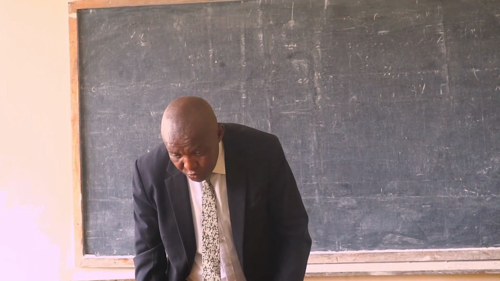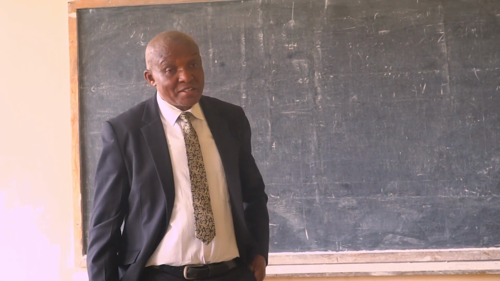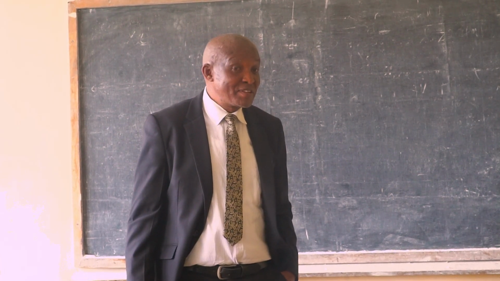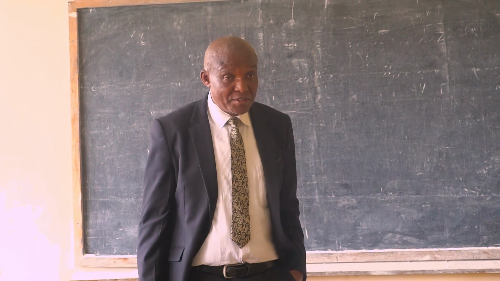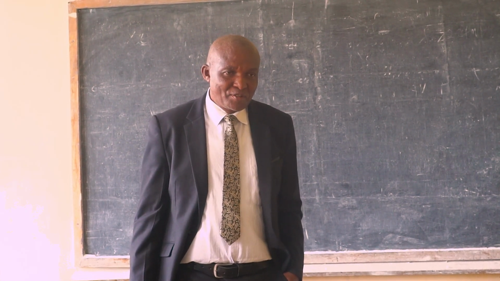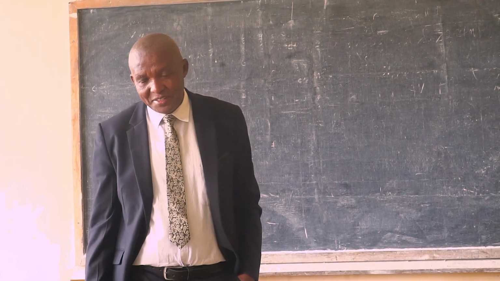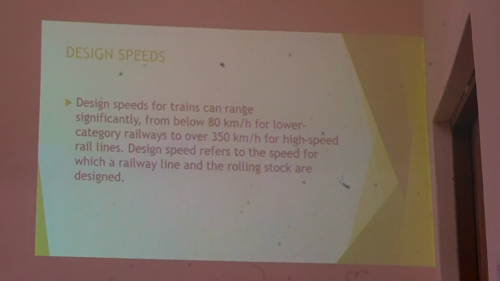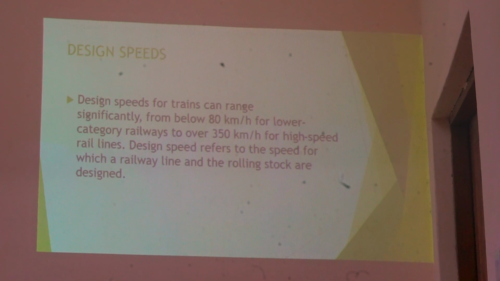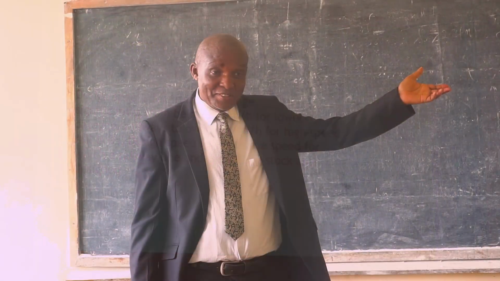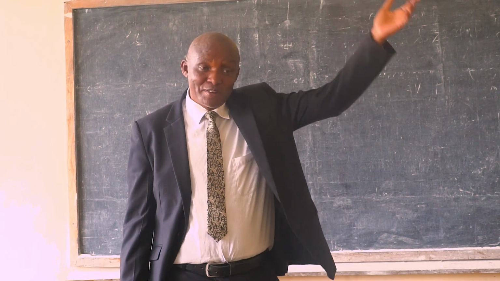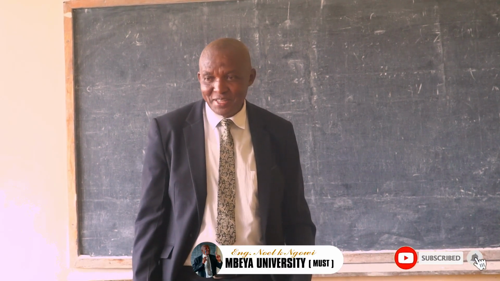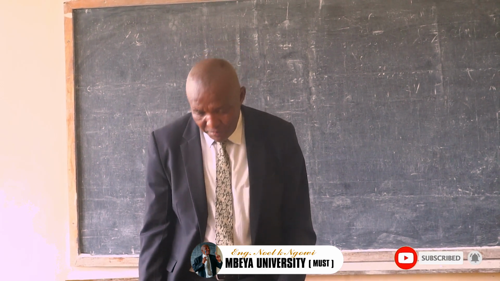The design speeds for trains vary significantly. They vary from 80 kilometers per hour up to 350 kilometers per hour, depending on the country, on the design and on the financing. But even the 350 I've written, I'm not sure. Maybe in a country like China, they've got 400 or 500 kilometers per hour. So just imagine you have that type of rail in your country.